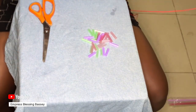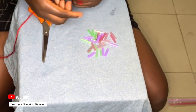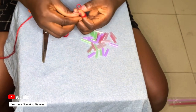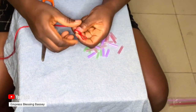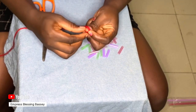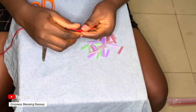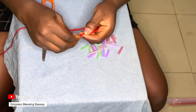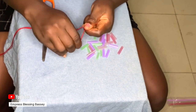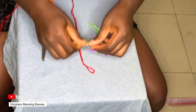So after cutting it, next you get a tape so that you can tape the wool to the table, or tape your ribbon or rope or anything you're using to the table so that it doesn't stress you. Then you're going to tie the mouth, because the mouth will be what we'll be using for our finishing products. Okay, so you're going to tie the mouth, and make sure to tie not too big and not too small, because that is what we'll be using to close everything up here.